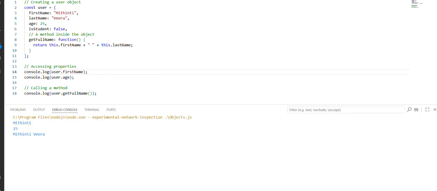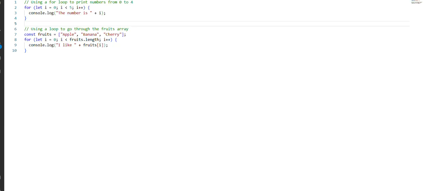For console.log user.firstName, the output is the first name, and console.log user.age gives the output 25, and the output of console.log user.getFullName is mid20 Vera. And this is the sample program for the implementation of objects.